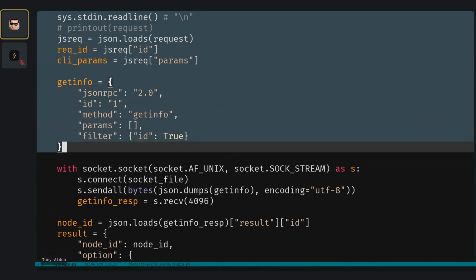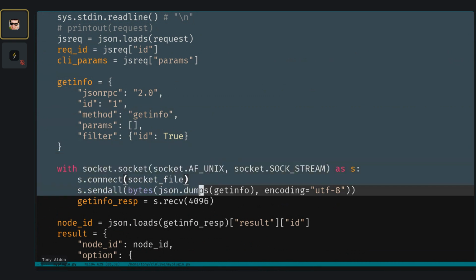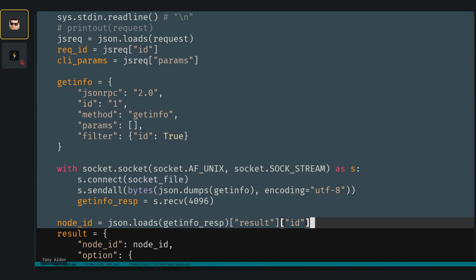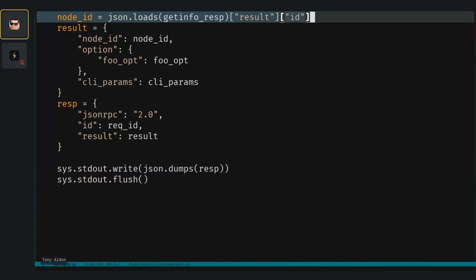Here, this is the getinfo request that we do via Unix socket to get the node ID. So we used getinfo, but we could have asked for anything else, any method that Lightning D is exposing.